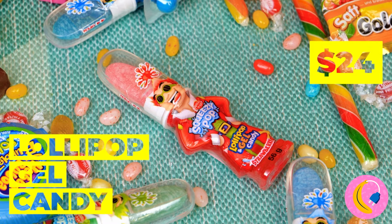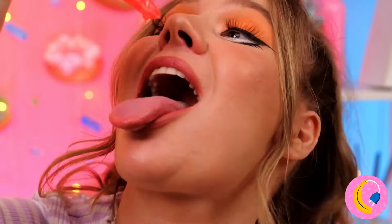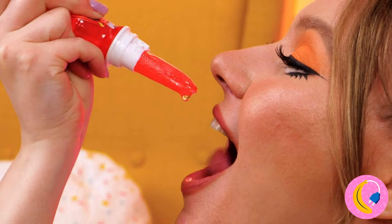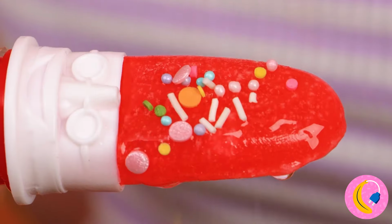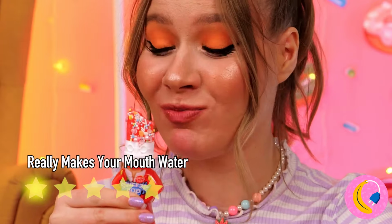Wow, they just won't stop trying to reinvent the lollipop. Wow. Are you sure that's the part that goes in your mouth? You don't want to miss out on all that delicious syrup. And the toppings. This girl loves her toppings.